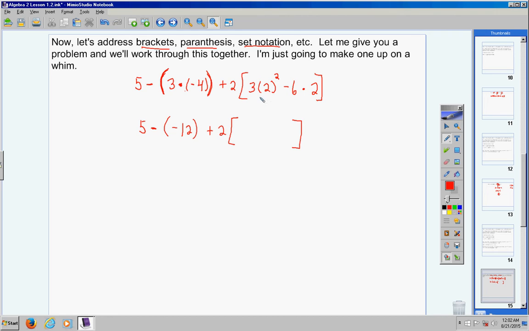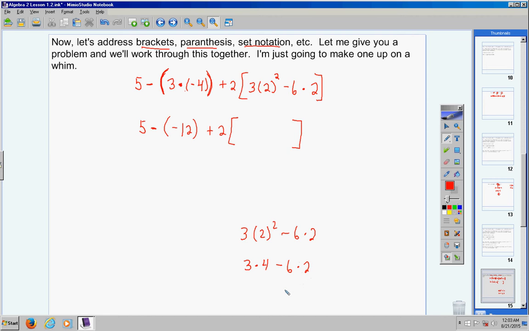Now, order of operations. Let's pick this whole thing up here just for a second. Not possible, probably. Okay, that's fine. The whole inside of this bracket is this right here. 3 parentheses 2 squared minus 6 times 2. Now, you know what to do first. Exponents, roots, absolute values. I see an exponent right here. So now I have 3 times 4, or you can put a parentheses if you want to. That's what I usually do. 2 squared is 4. Then bring down your negative 6, bring down your positive 2.